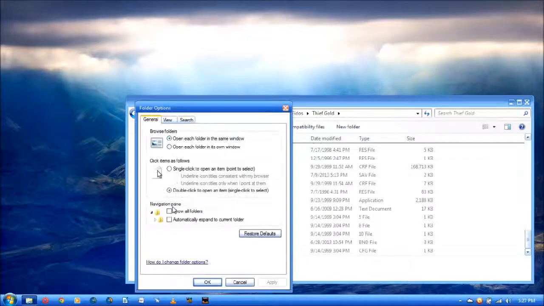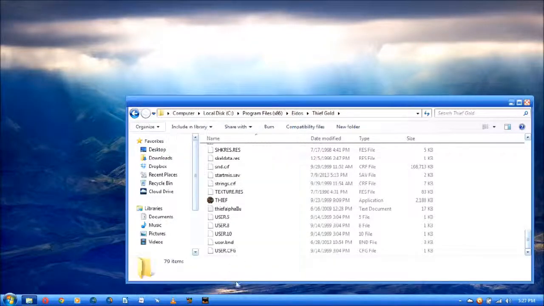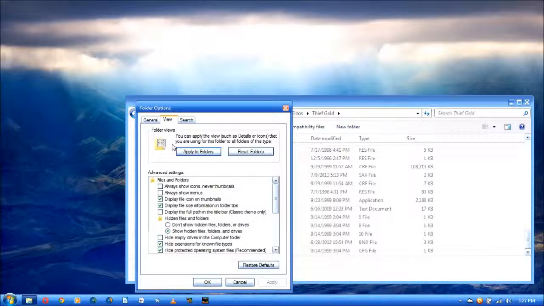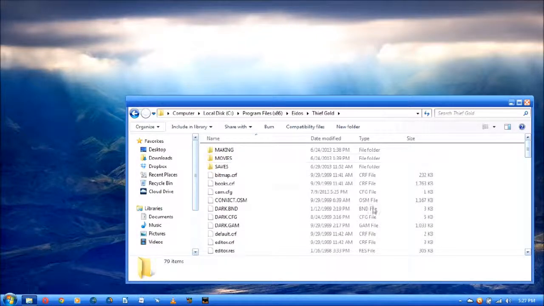But first we have to go to Folder and Search Options. So go up here to the top of your window, and it can be any window, it doesn't have to be this one. Go to Organize, go to Folder and Search Options, go to the View tab, and you should have this little thing here. Maybe it's already deselected on your system, maybe it isn't, but you need to clear this checkbox next to Hide Extensions for Known File Types, and you'll see why in a minute.